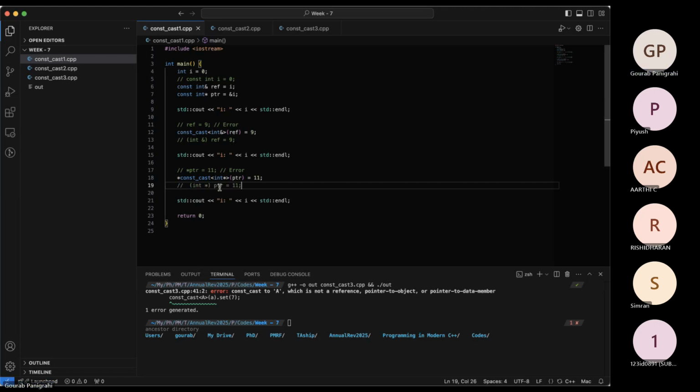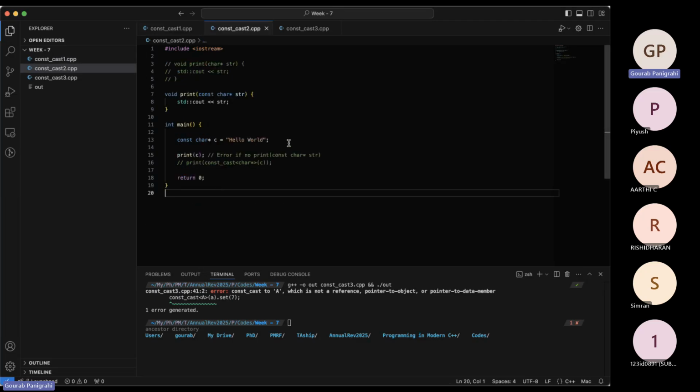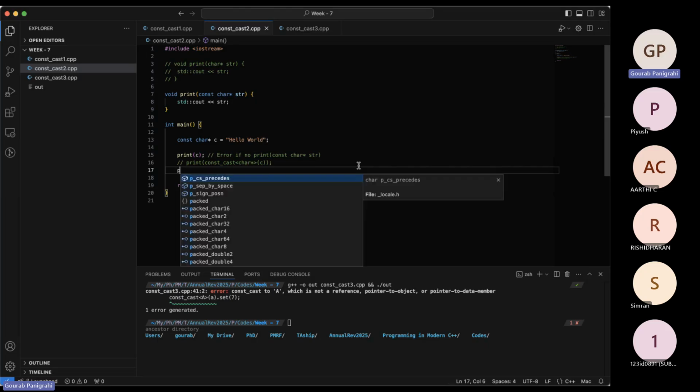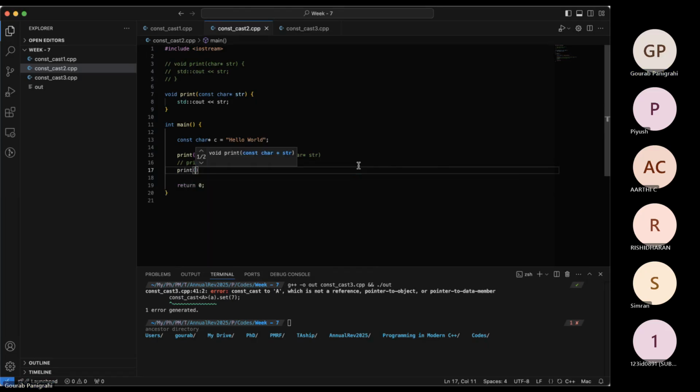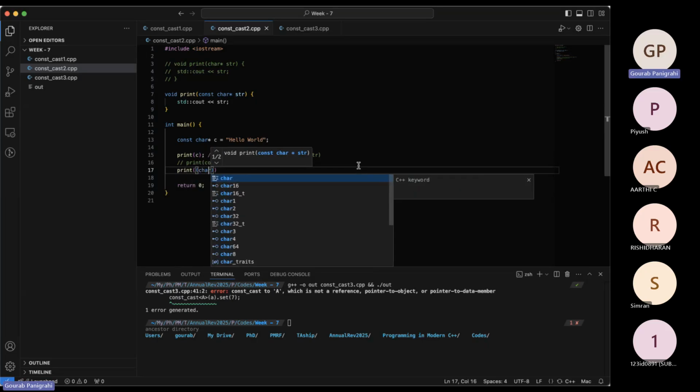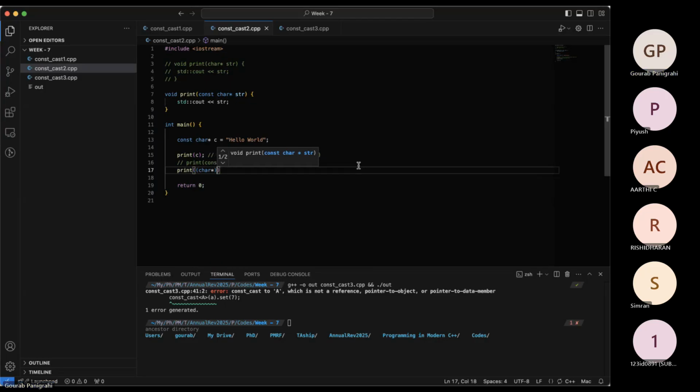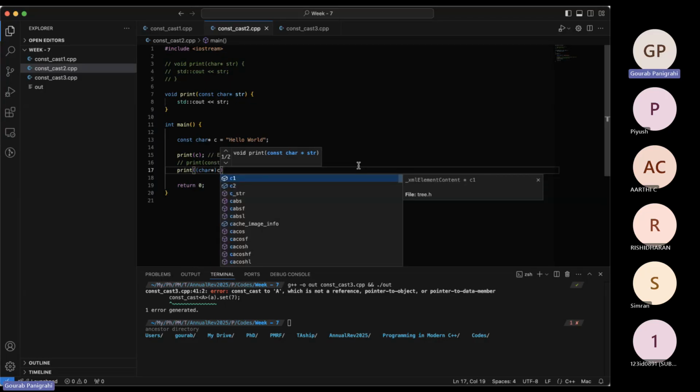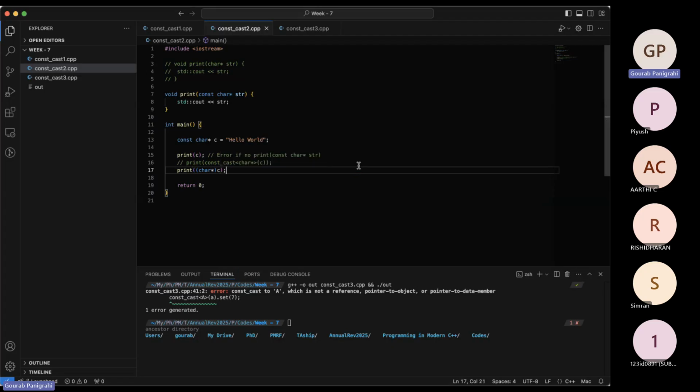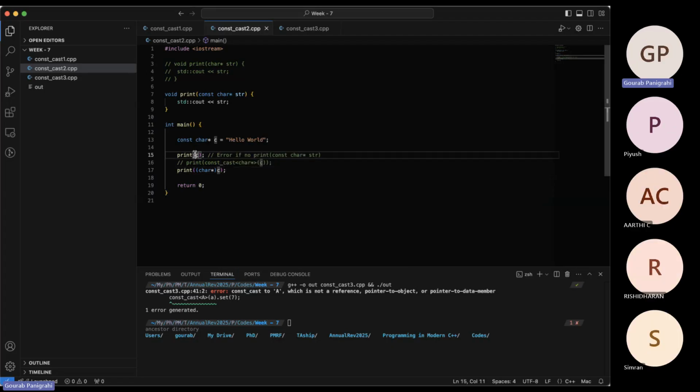Okay, same idea. And here, what you can do is instead of this line again, you can have print of another character pointer casted. c is casted as a character pointer, and then just passed. That's it. So this line won't work if you have just this line, right?